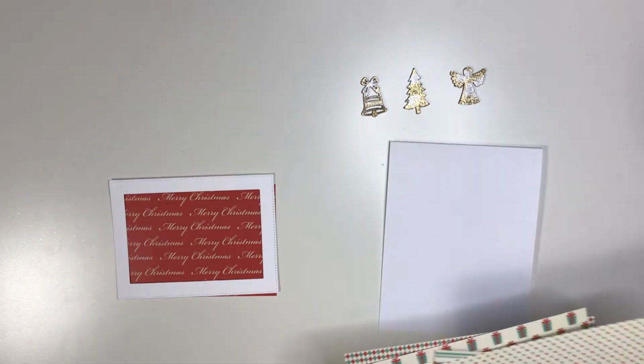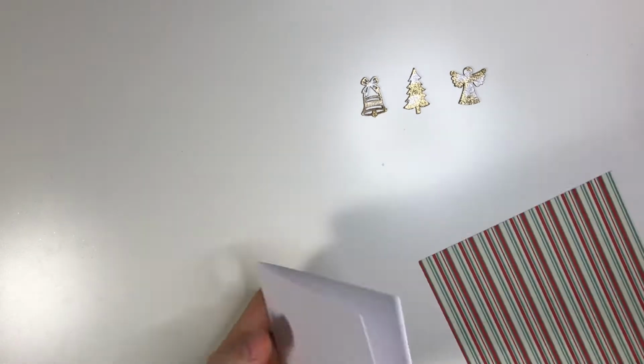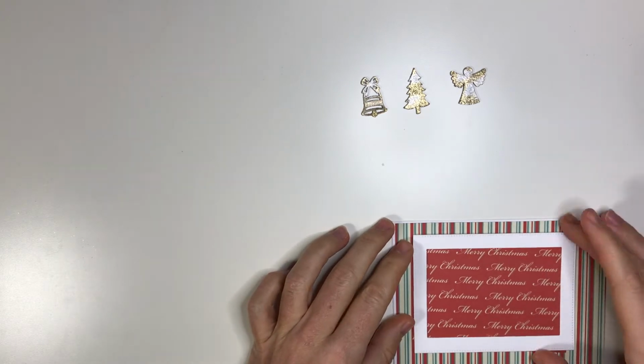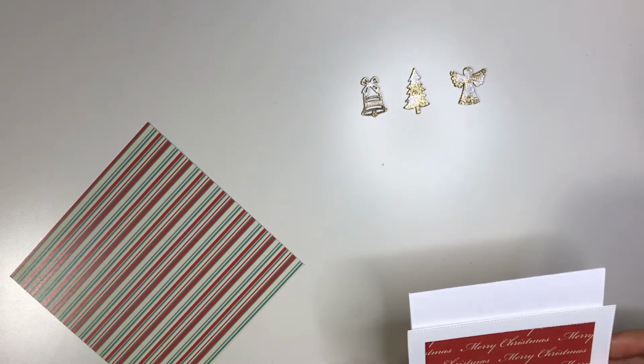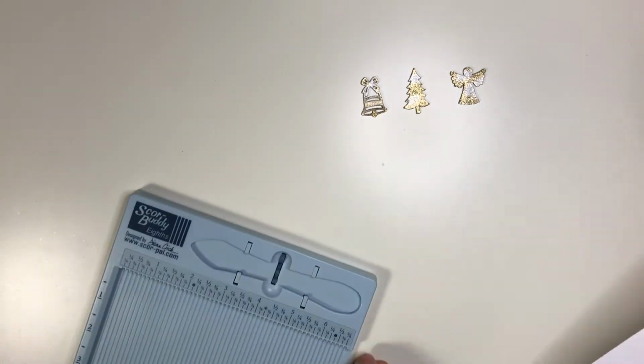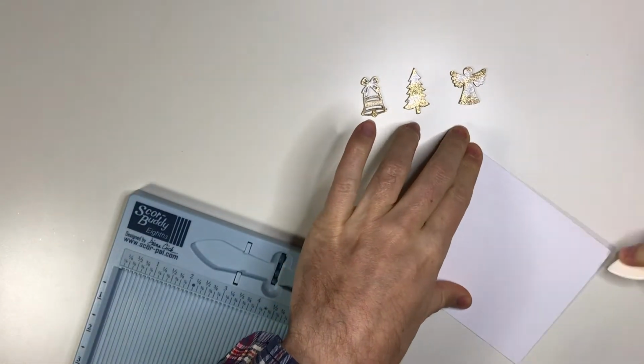So the Merry Christmas paper and the other colors that I'm using are from package number one. I actually absolutely love these color combinations, the blue, the cream, and the red. It's one of my favorite ones in November 2019's card kit.